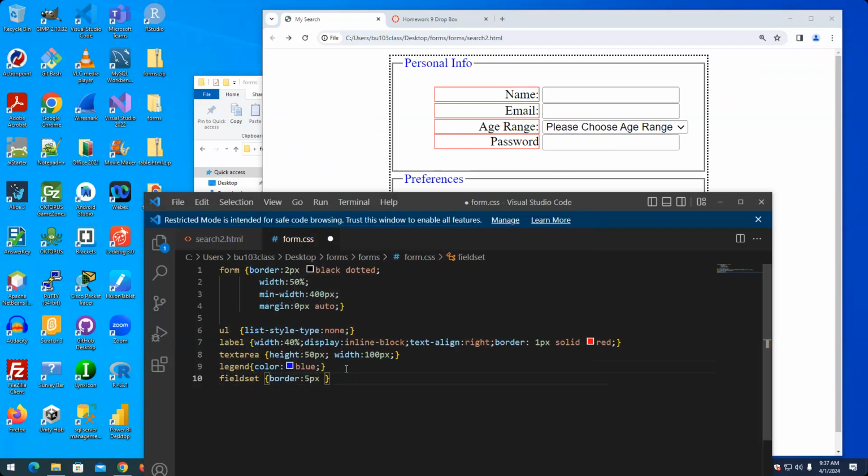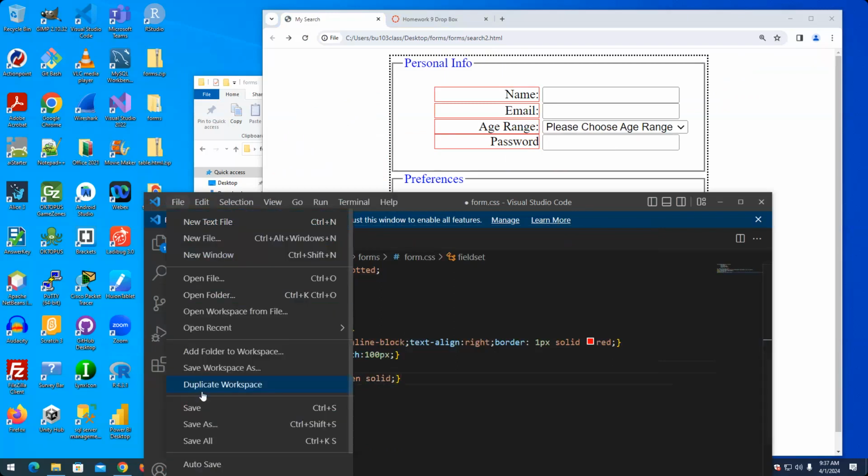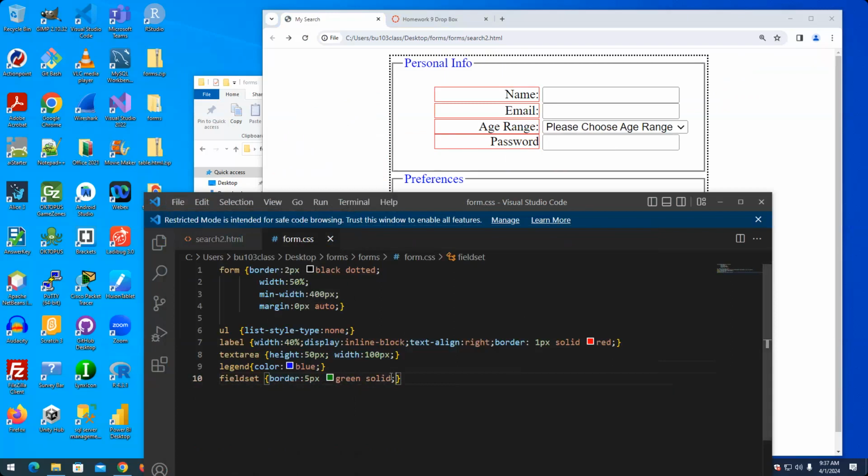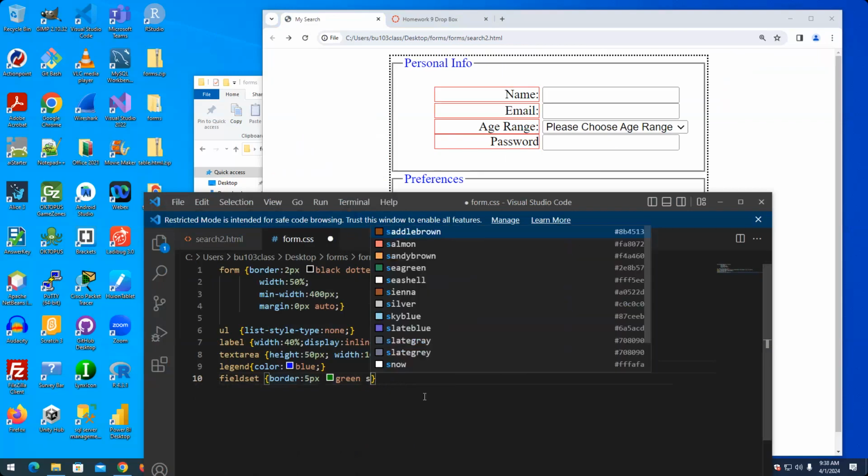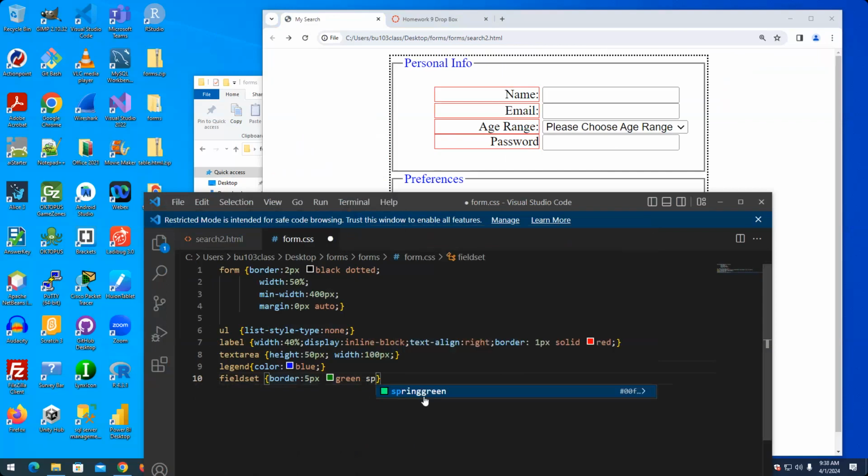Not suggesting this is a good, pretty looking design. I'm just illustrating the capabilities that we have. Nice thing again about using this tool, Visual Studio Code, is as I type in, I can see what my options are.